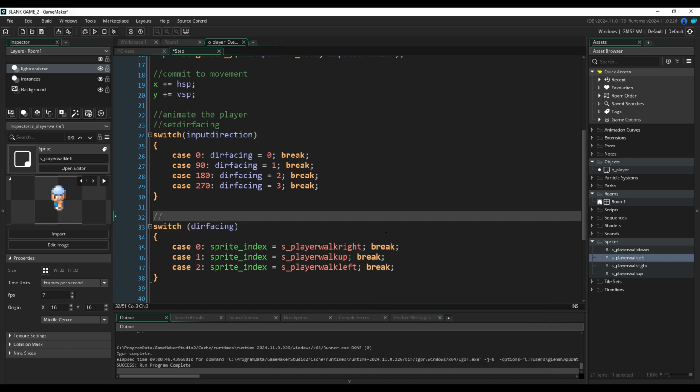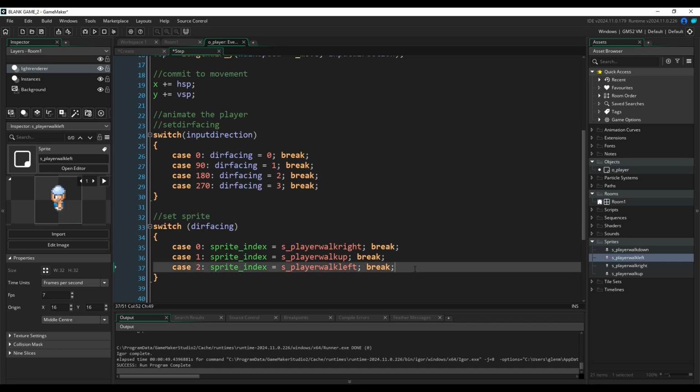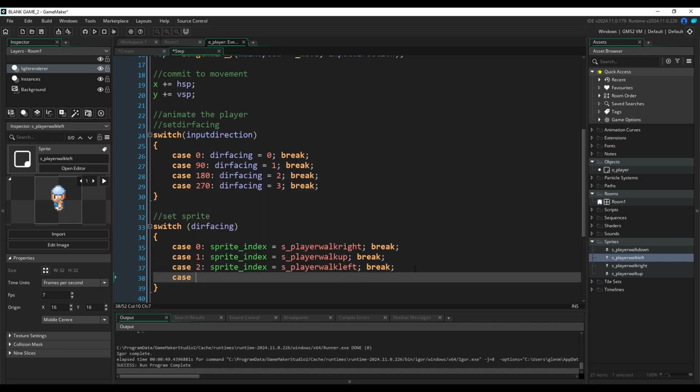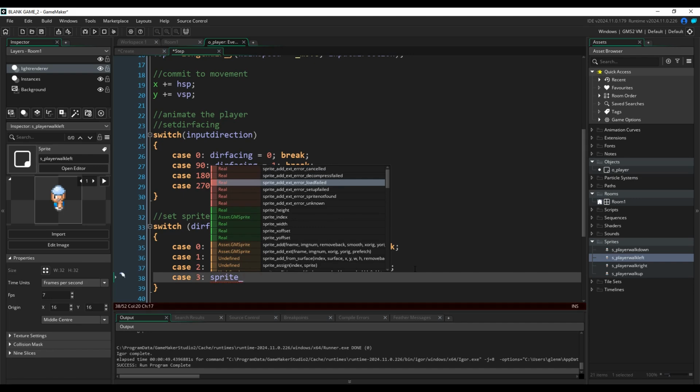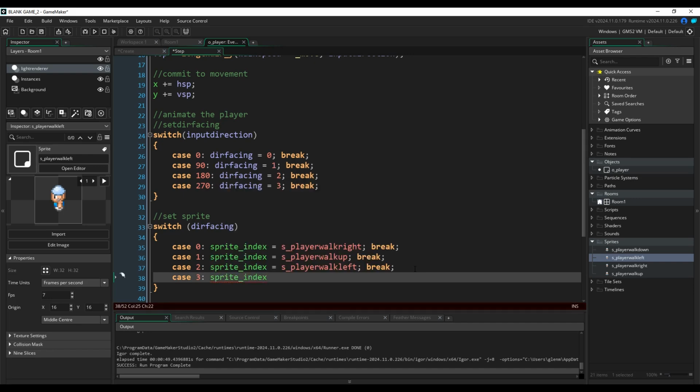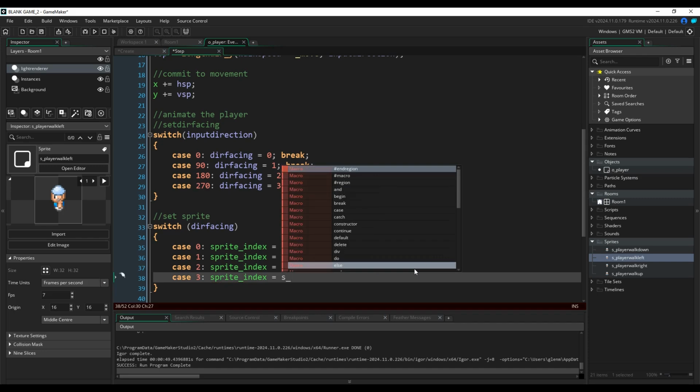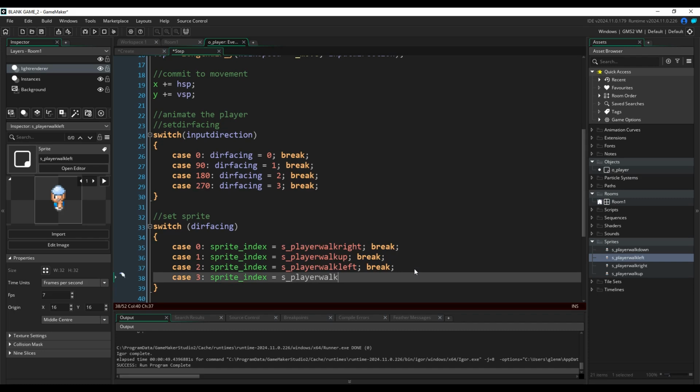I'm going to put a comment here. Set sprite. Case 3. Sprite index equals S player walk down.